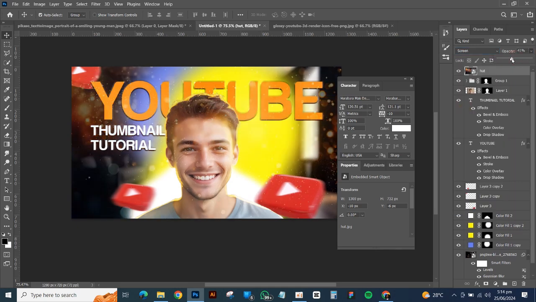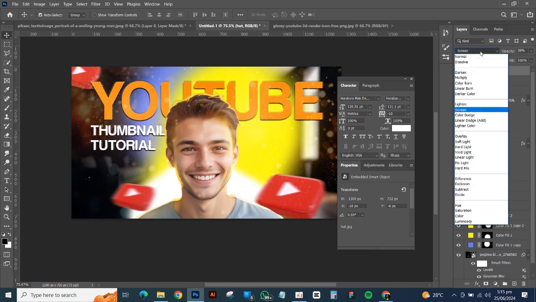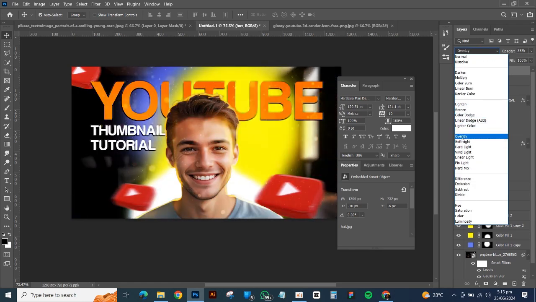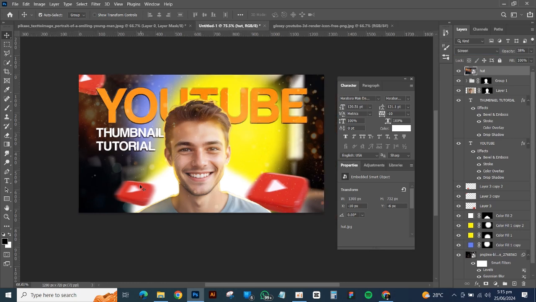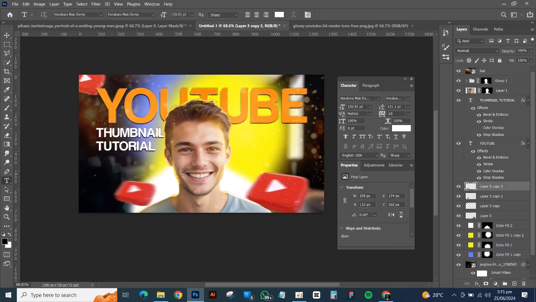Drag it down to Photoshop. Take it to the top of the layer. I picked the wrong file. So drag it up, then go down to screen and make it screen. Then you can go to your opacity and reduce the opacity a little. Screen and opacity.